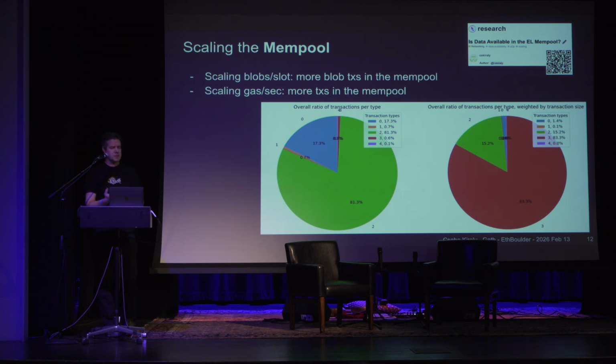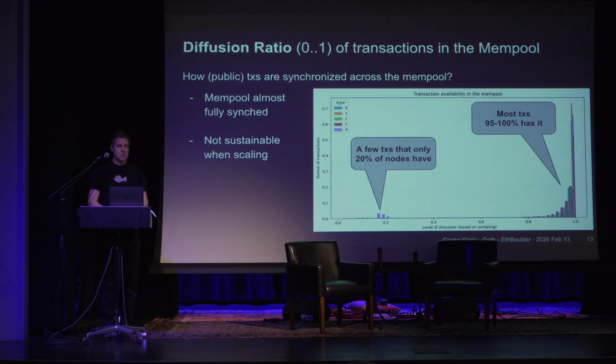The two figures that you see show what's happening in the mempool, like the proportions. On the right side, the red is the blobs, because there I'm showing it weighted by size. And on the left side, the big one is not the blobs, because there I'm showing it in numbers. But we are scaling both the number of transactions and the number of blobs. So while the proportions might remain, the circles will be bigger. I will be speaking a little bit about what's happening in the mempool, and then about the proposals on the table to scale it this year.